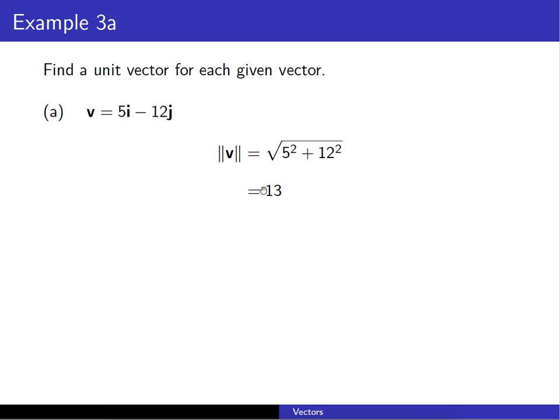So to find the unit vector, we just have to divide 5 and negative 12 by that length of 13, and we get our unit vector v is 5/13 i minus 12/13 j. And if we wanted to, we could find the magnitude of this unit vector: 5/13 squared plus 12/13 squared, and then the square root of that, we would get 1. And this vector here, 5/13 i minus 12/13 j, is going to be parallel to this original vector. So if we had the initial points at the origin for vector v and its unit vector, we would see that this unit vector lies directly on top of this original vector.